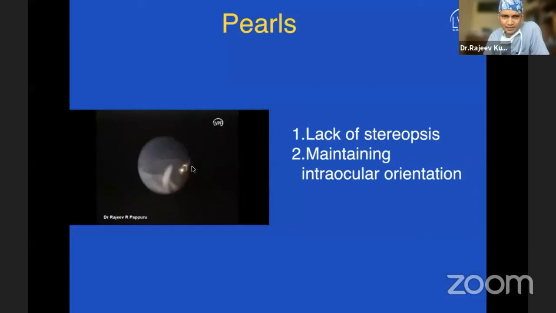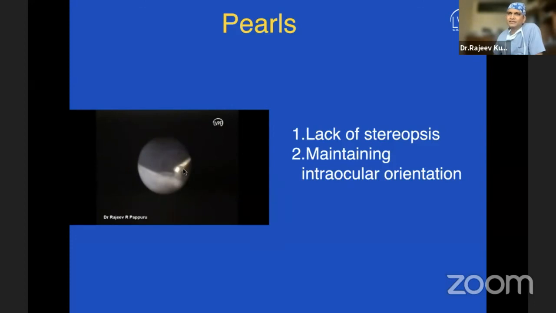But like everyone was talking about, the main thing that you need to worry about is lack of stereopsis. Whenever you are doing a retinal detachment using this, make sure that you're not too close to the retina with a high suction. And like what I was talking about, always keep your instrument in your focus. There might be a little difficulty in going closer to the retina, and you have a little depth perception problem. But that can be overcome by practice. So it should not be an issue.